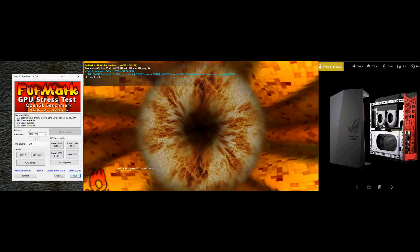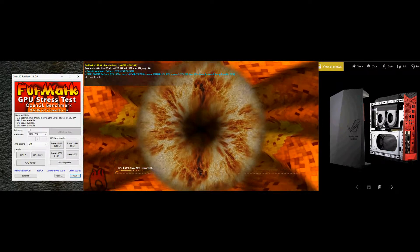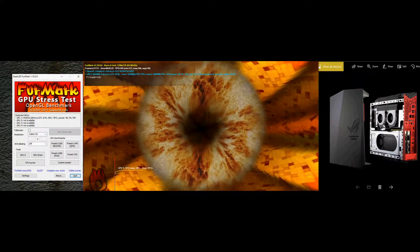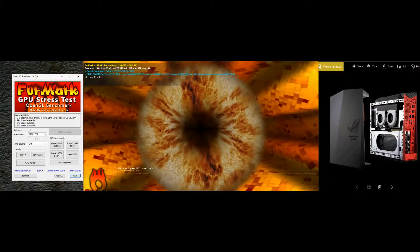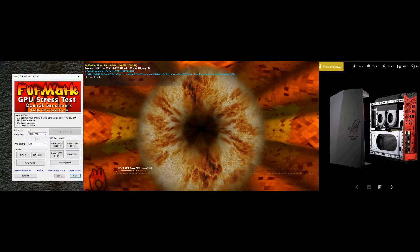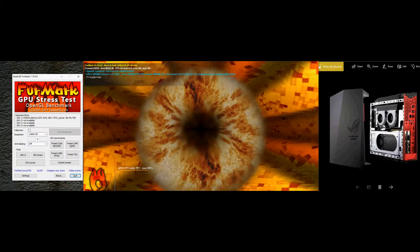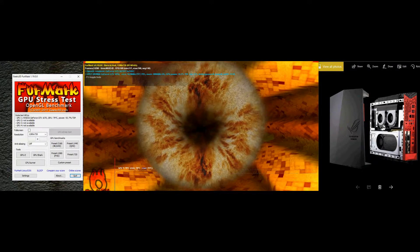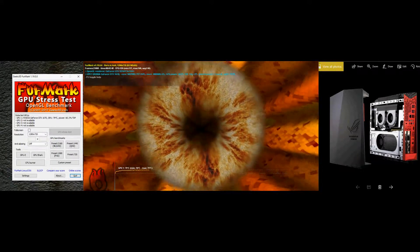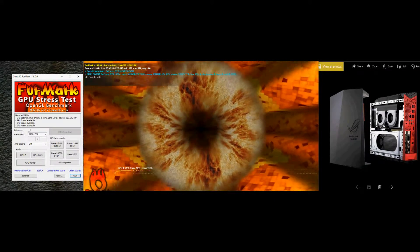I could make holes with a hole saw and put a screen in there with some lights behind it — it would actually look cooler with a few lights. I'll probably do it anyway, and if I can save a few degrees, that's cool because before it was at 84. It doesn't look like it's going to change from 79, so about a 5 degree difference. Anything helps, especially in a computer — if you can keep that processor cool. This is real heavy stress test software, so there you have it — a real world test.